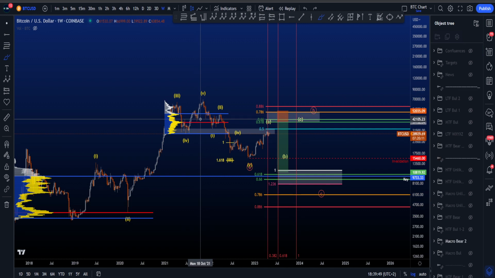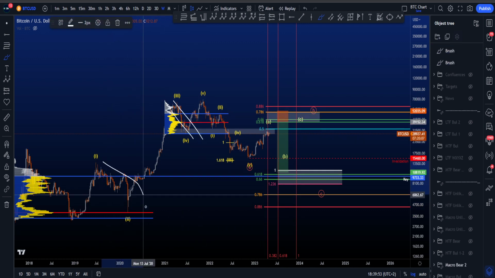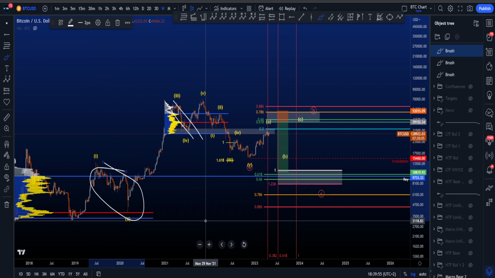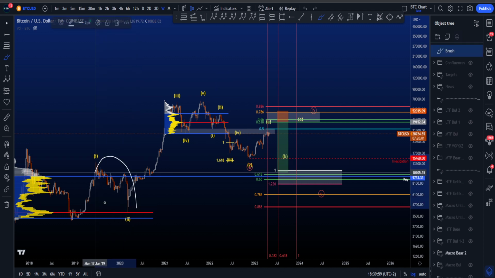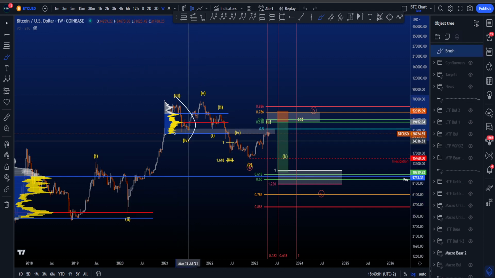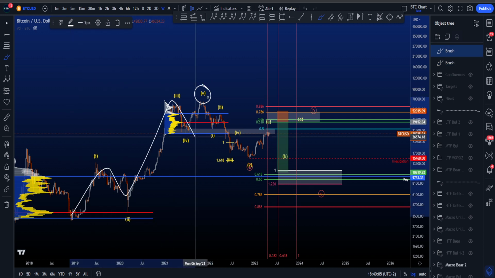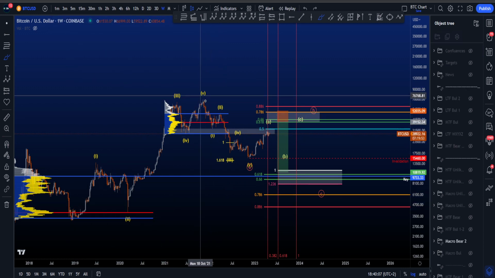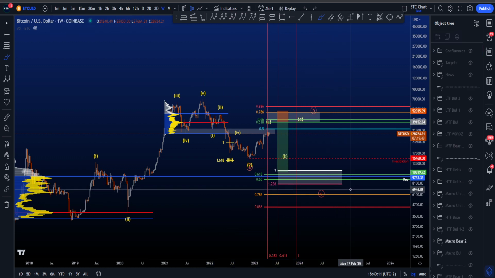Now what I don't necessarily like is that this wave 4 is so short in time compared to this longer wave 2 in time. Usually a wave 4 takes more time than a wave 2, but in this scenario that is not the case. So then we have the high of a 5-wave impulse move over here, 1, 2, 3, 4, 5, and we are now in an A, B, C correction to the downside, which is a zigzag.